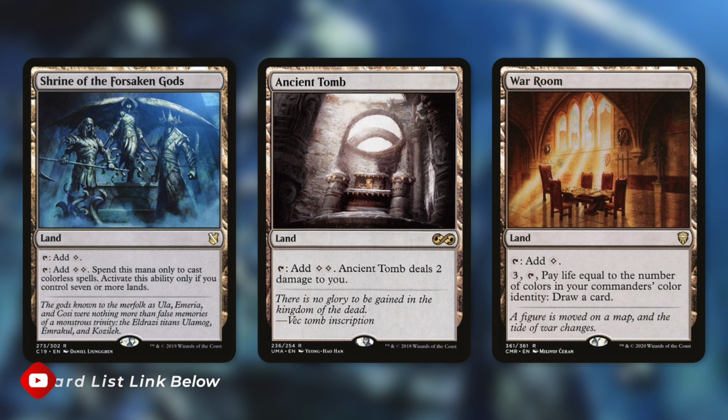Yeah, I mean, again, there are a lot of benefits for just leaning heavily into colorless, and you can take advantage of all of them, especially, again, with utility lands.